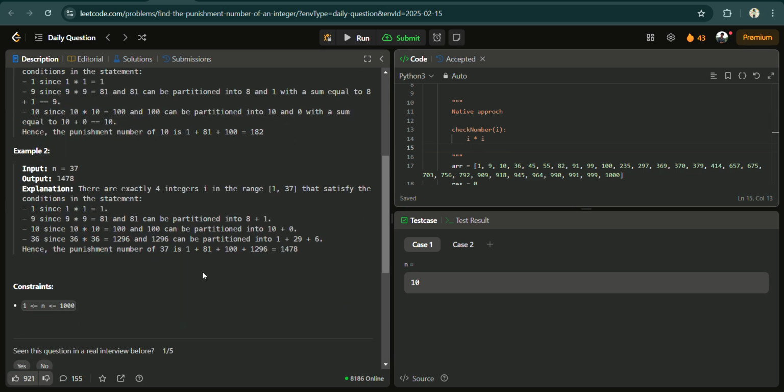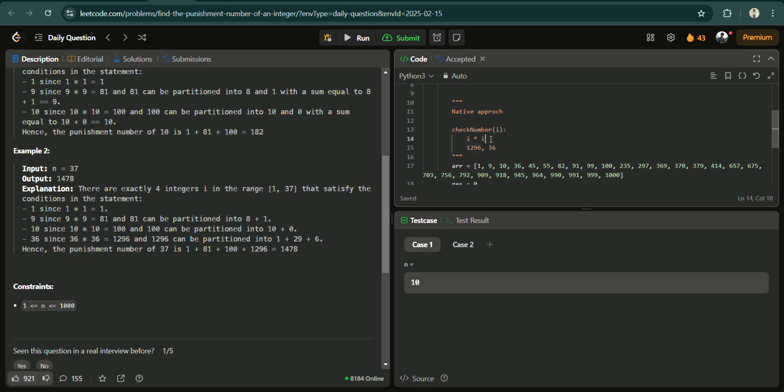Let's say we have 36 into 36, which is 1296. And we need the total sum to be 36, right? So we will pass two integers in this function.